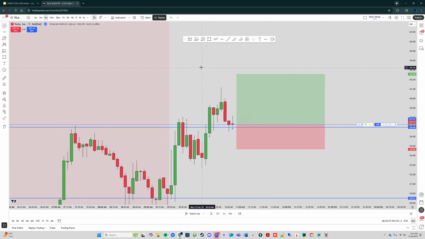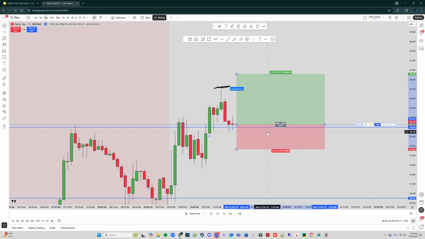I wouldn't take it. Okay, why? Because the high of the day is limited and we have to see more data to test it out. Yes, it isn't worth taking the trade there. Right. Here we got a risk reward that makes sense, but the problem is this is our high of day. If we're in the middle here, my risk reward needs to be 1 to 2 either at high of day or lower than high of day, because there's no way we're going to go up to here without hitting this first.